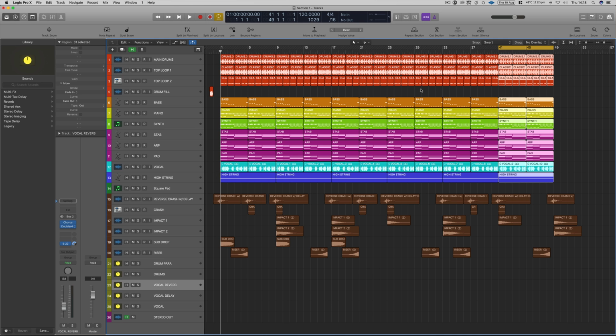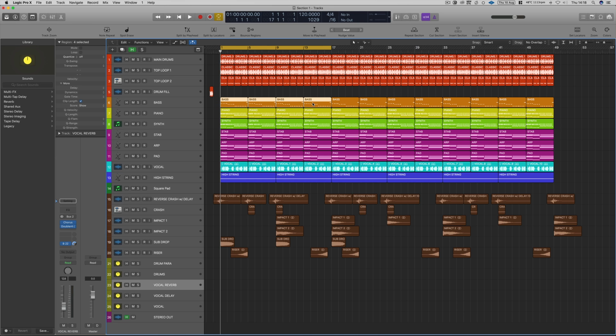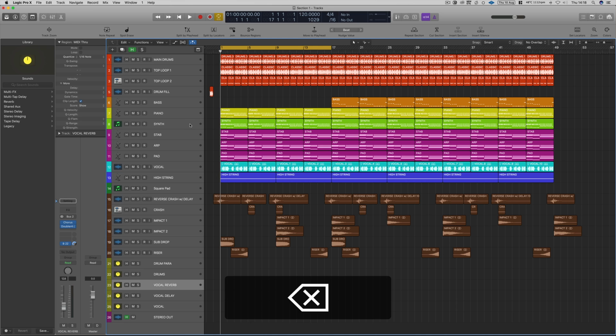Okay, so now as you can see here, it's dead easy then to filter off and take bits out that we don't need. So what we're going to do, we're going to leave the drums all the way through, and then we're going to concentrate on that bit in a minute. So to start off with, we don't need the bass, and we probably won't need the bass for about the first 16 bars. So we can delete those.